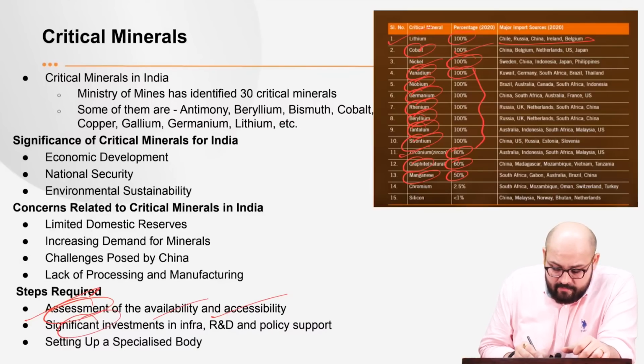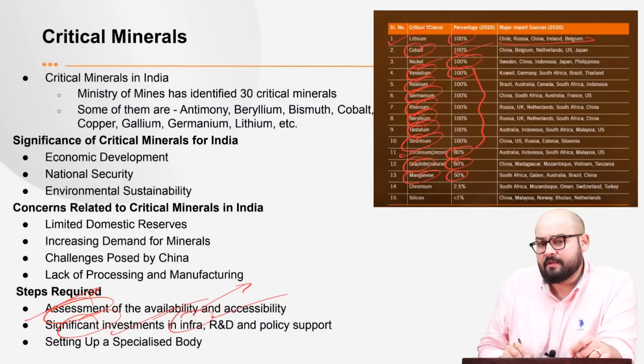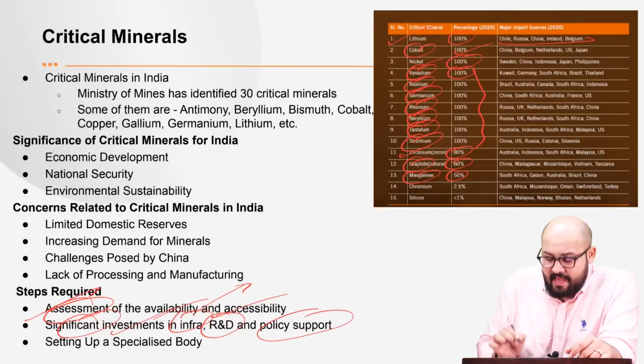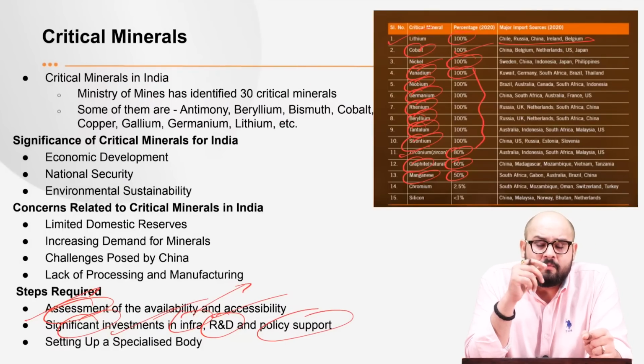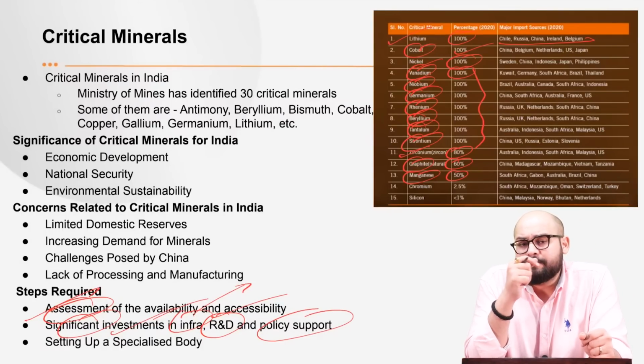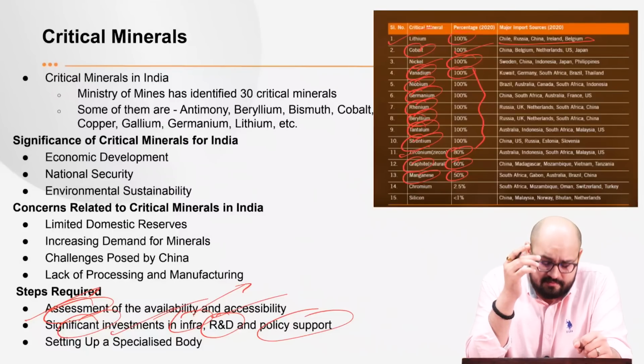Next is India needs to invest significantly when it comes to the infrastructure development for these critical minerals, when it comes to the research and development, and it has to have good policy measures. One step can be that it should go with different partnerships with different countries having critical minerals. So one step in the right direction has been India's partnership with Australia when it comes to mining the lithium reserves.